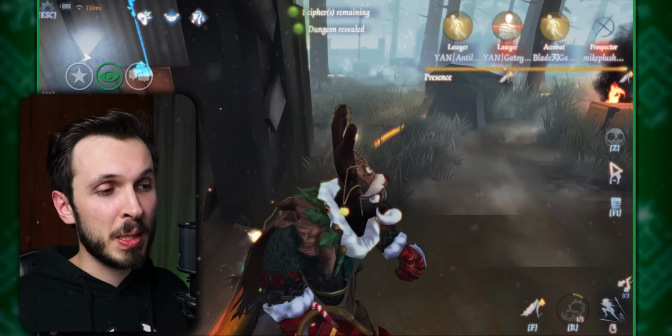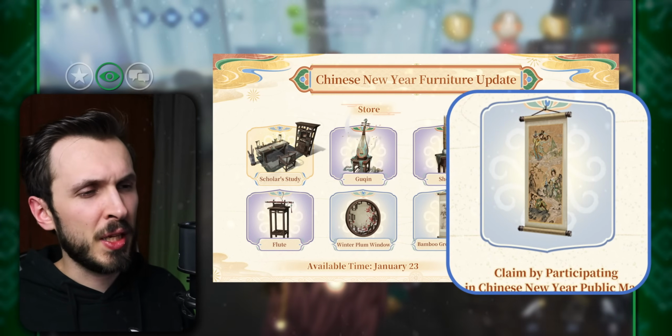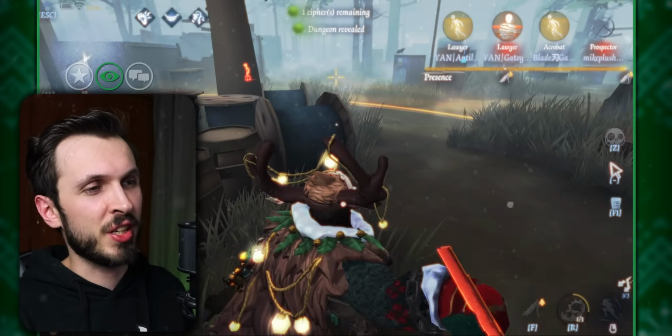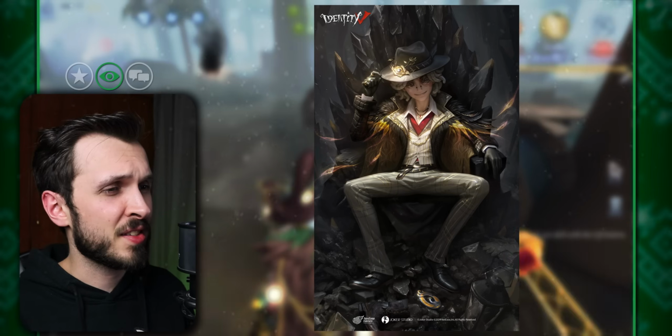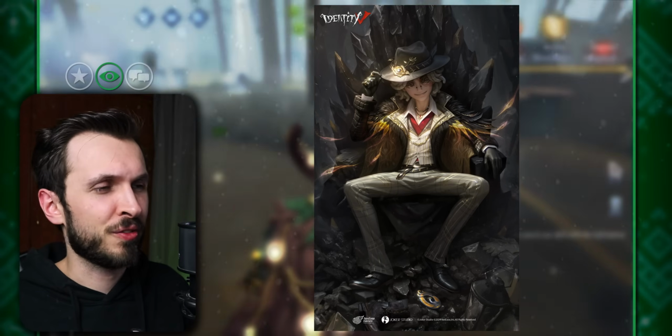For participating in the public map, you'll get an event reward that should be a wall hanging furniture piece that looks quite nice. It's like a scroll. And even more skins are releasing on January 23rd, including Prospector's S tier Nymph Award skin that looks really cool. He looks like a very cool mafia boss to me.